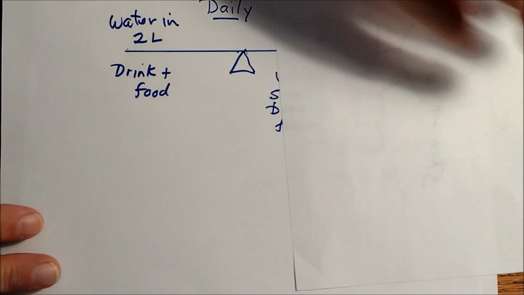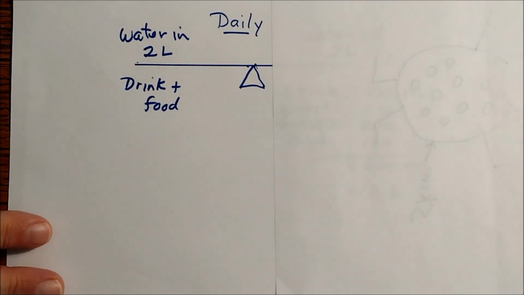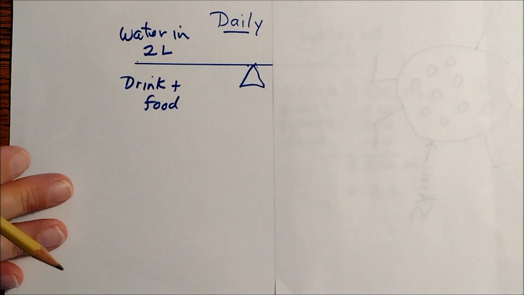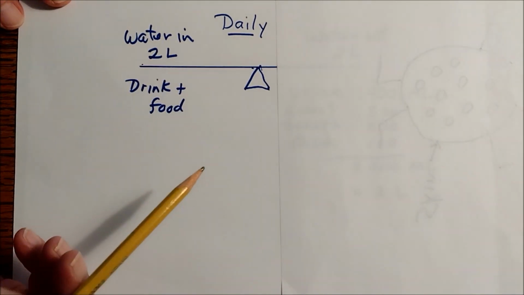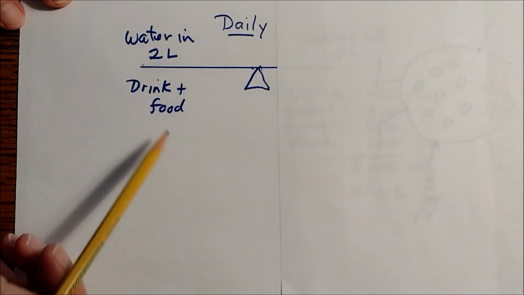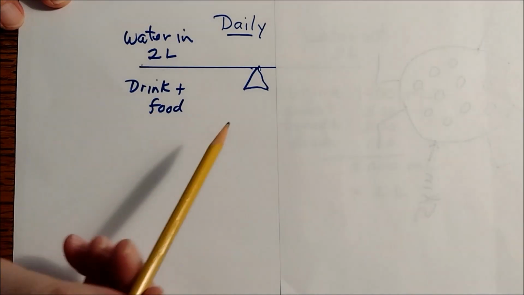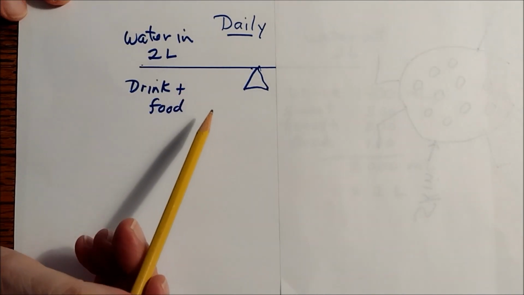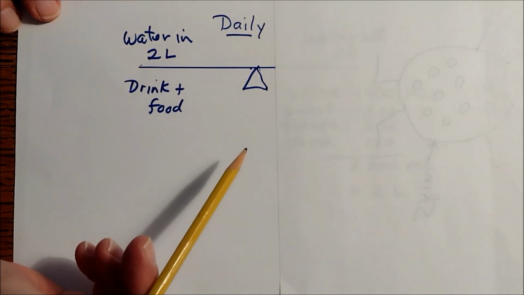Now, the name of this unit is Water, Water Everywhere. And so the question is, how much water do we take in each day? Well, surprisingly, each of us takes in about 2 liters of water every day, either through drink or food. Now, again, you know what a 2-liter bottle of Coke looks like. Imagine a 2-liter bottle of water. That's what you take in.